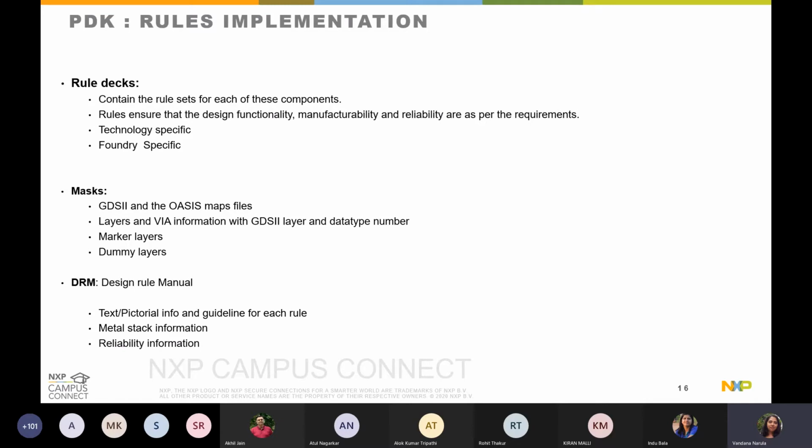It also contains the reliability information in terms of the EMIR rules, like what the allowed current limits for every metal layer are, and what the different rules to be checked for EMIR are. As part of DFM, there are also mandatory versus recommended rules.